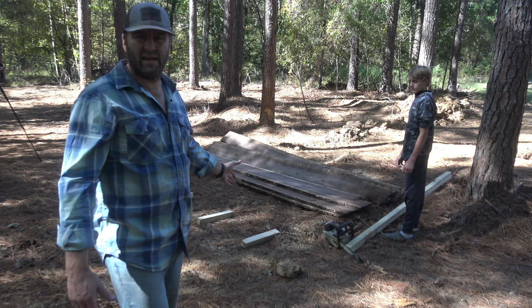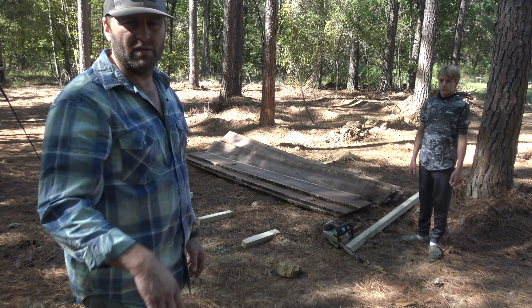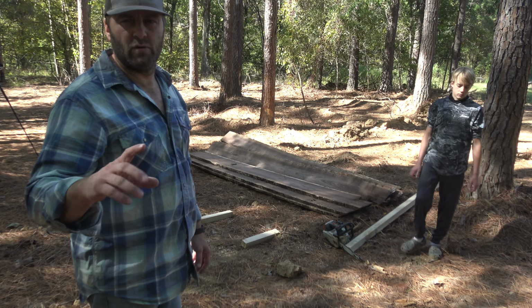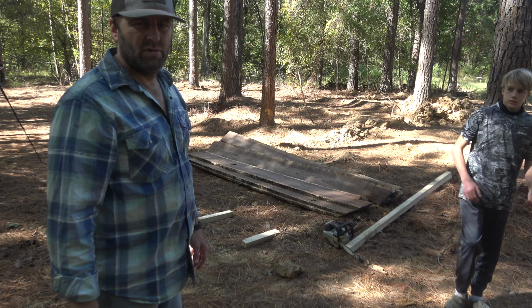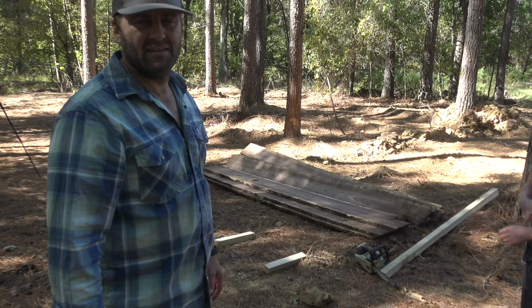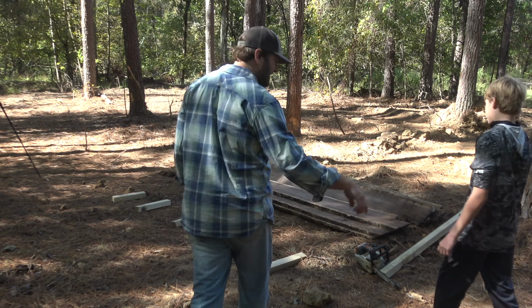We spread out each slat about 2 feet. That keeps it from warping. And then you want to have your slats at least 3/4 inch thick, but these are going to be a pretty good bit thicker. So I think these are 1.5 inches. So as long as it's greater than 3/4 inch, you should be good. Now Colton's going to help me stack this.